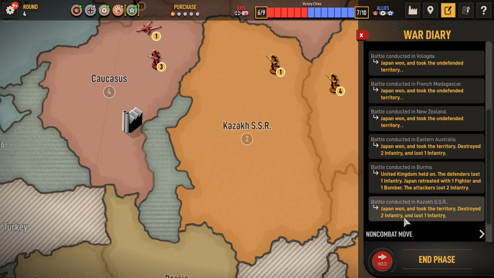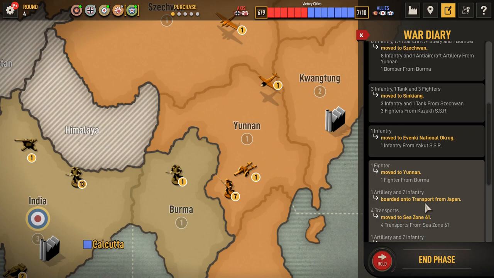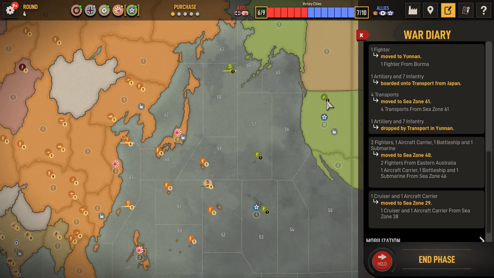So non-combat, we got Szechuan, Xinjiang, 1 infantry to Evenki. Yunnan, transport his units from Japan there. Moves his fleet out to C-Zone 40. We have to keep an eye on this. This is why I keep these two here.